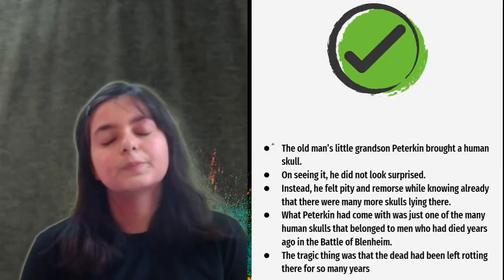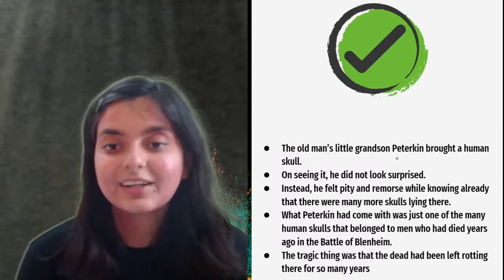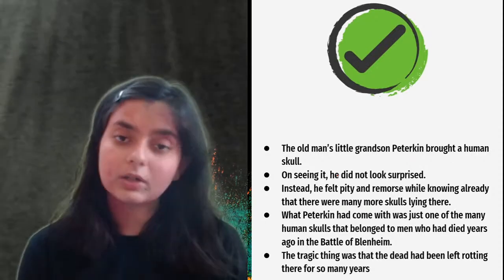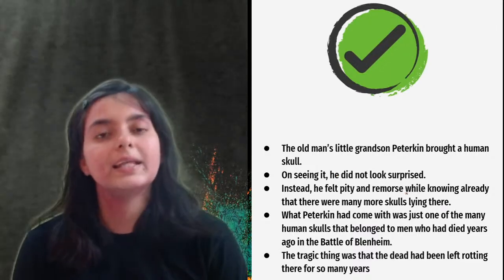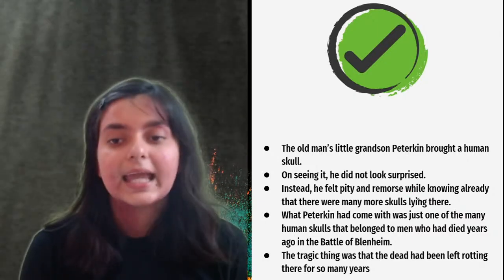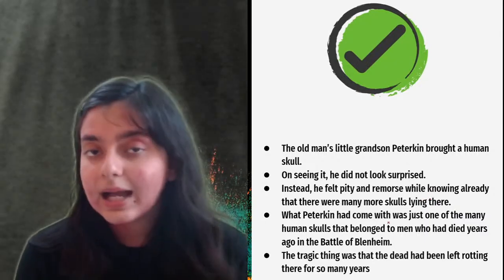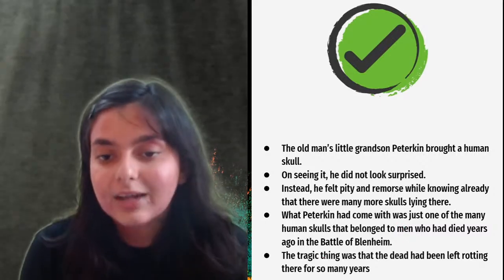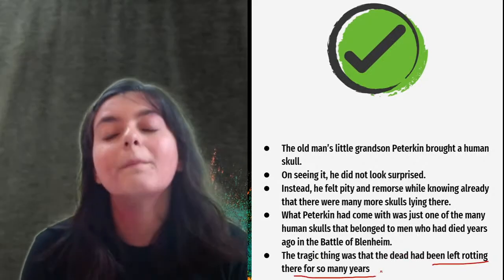So, as Naman has amazingly pointed out, the old man's little grandson Peter King brought a human skull. On seeing that, he did not look surprised. He felt pity and remorse. He was not shocked or surprised. What was his feeling? He was pitiful. He had a sense of remorse because he already knew that there were many more skulls. What Peter King had come with was just one of the many human skulls. The tragic thing was that the dead had been left rotting there for so many years.